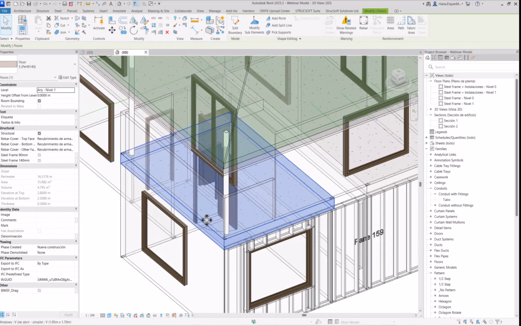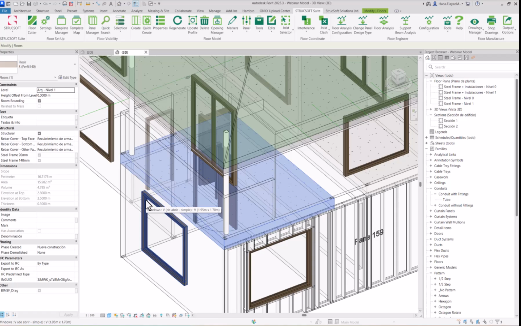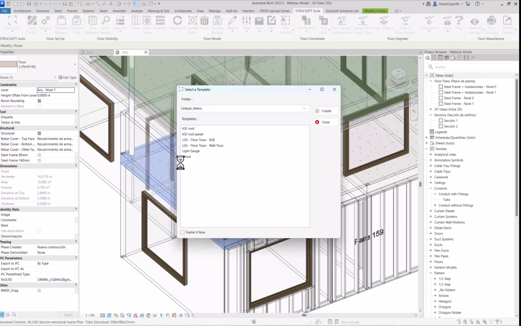Framing floors and roofs. Switching to floor framing is just as intuitive. Select your floor, switch to the floor module, pick your truss template, and hit Create.